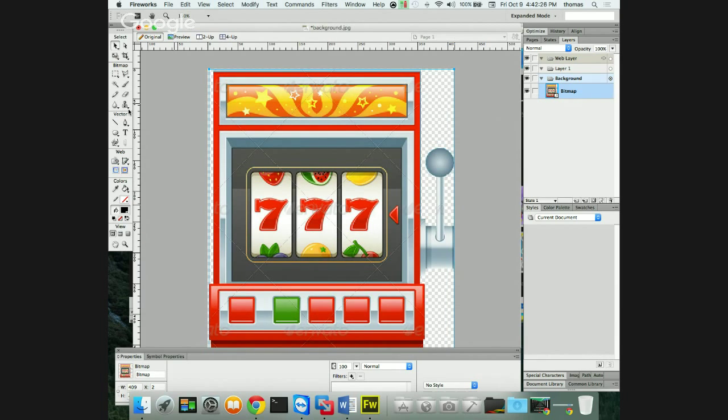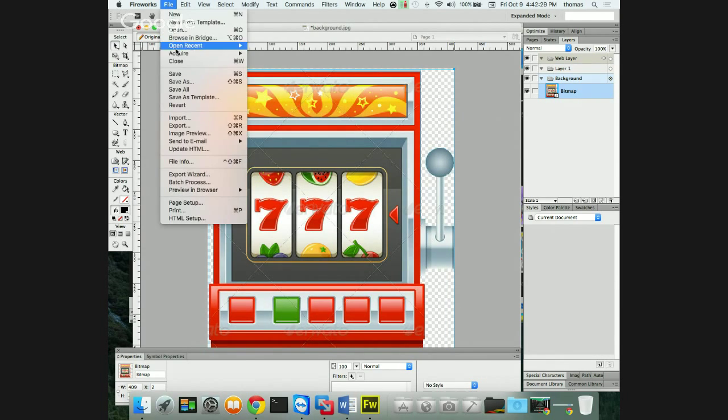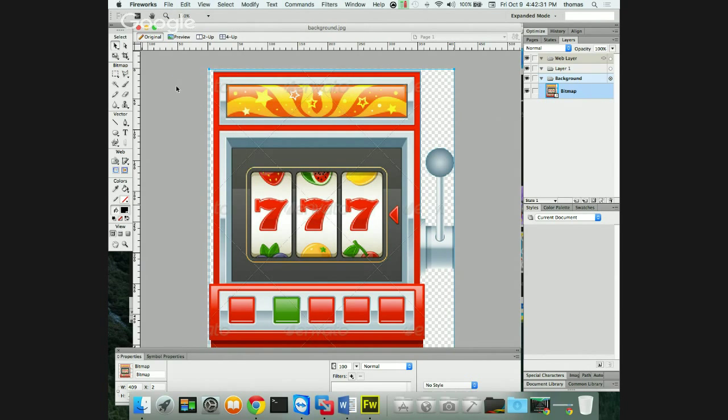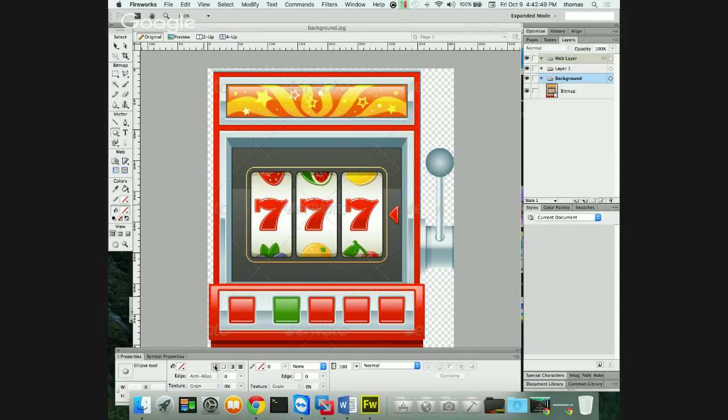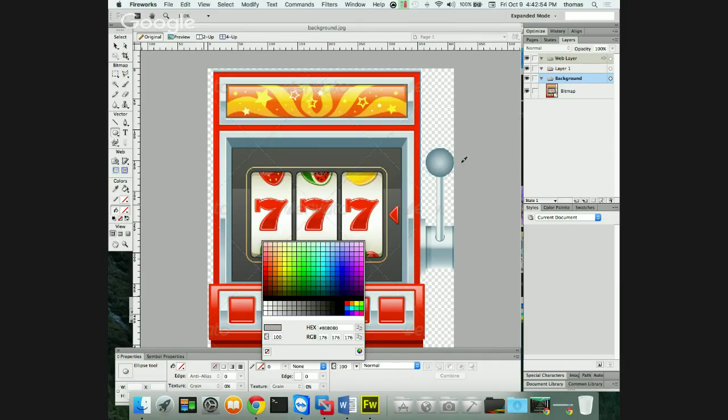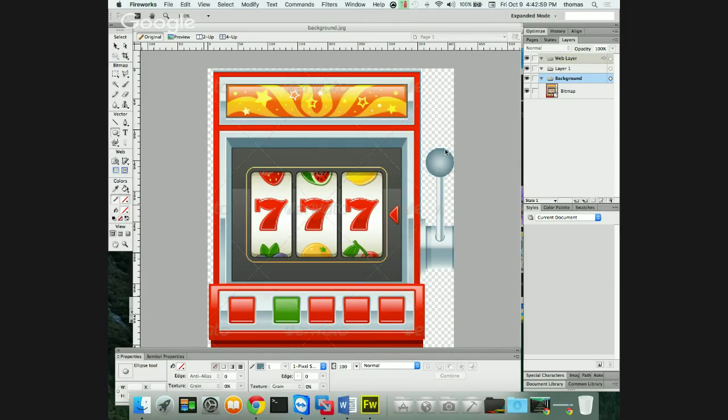The way I would probably do that is, first of all, we're going to save all that work, right? That's the kind of guy that I am. I like to save. And I'm also going to go into my toolbar here, and I have a shape that I'm going to use. I'm using an ellipse shape. I want to get a sample of the object. I don't want to have a center to it, so I'm going to make it so there's no fill. But I want the side to be this darker gray. So I'm just going to get a sample of the dark gray from my border here, and then I'm going to get the tool and draw it out.